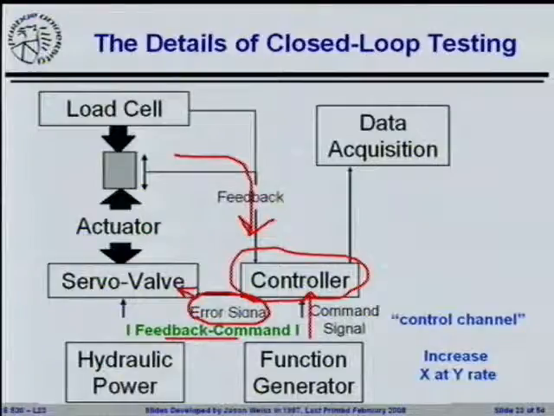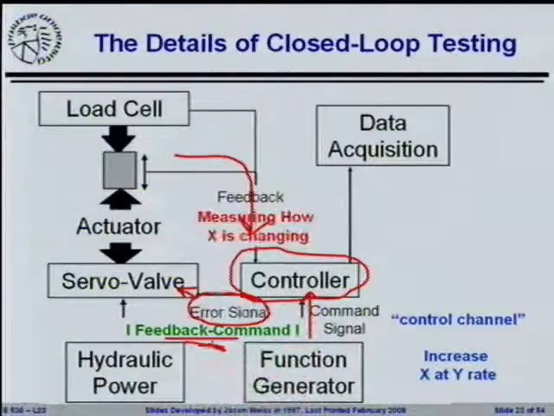So you're going to say, I want you to apply 1,000 pounds per minute. It's going to calculate out, in order to get 1,000 pounds every minute, a minute has 60 seconds, 1,000 divided by 60, I need to apply this. It's going to have a command signal, and you're going to measure what's coming back, and it's going to say, nope, I'm applying too much oil. Nope, too little oil. Nope, too much oil. Nope, too little oil. And it's going to keep working to apply the right amount to the system to minimize this error signal. All right, so that's essentially the overall goal.